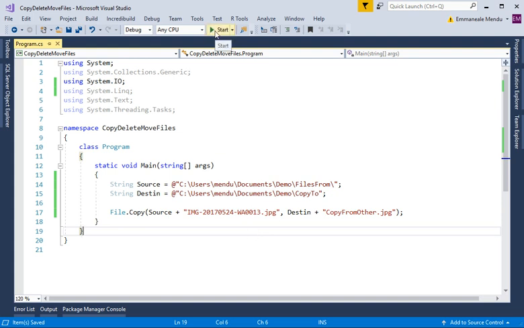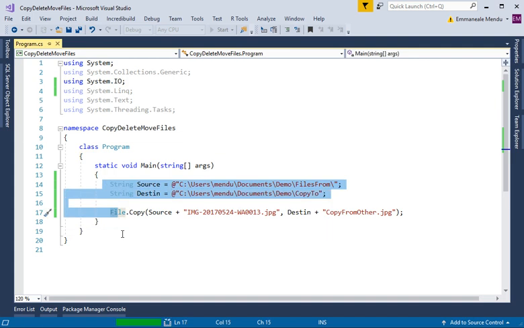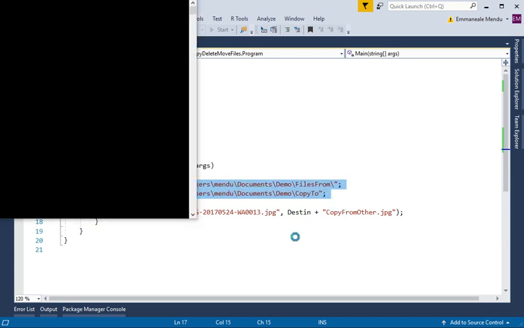Once you run the project, you'll see the build started. Once the build succeeded, it will execute all these three lines, and you'll see that the image file is copied to the destination folder.